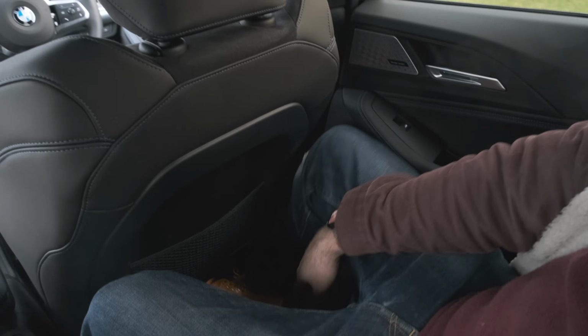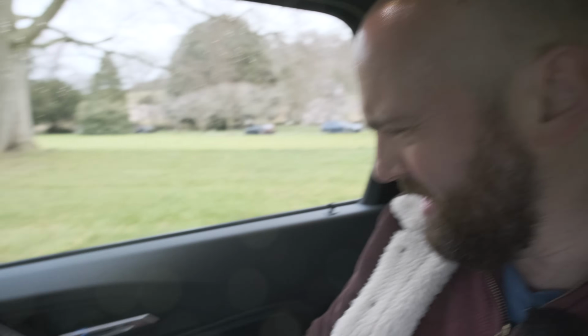Now, being taller, this should have loads of headroom. Come on, camera, turn around. Yeah, I've got an inch of headroom in here. This one does have a panoramic sunroof, which is shut at the moment, but I've got knee room, and I've got loads of space vertically under that seat. You can see my nicely illuminated red wing boots. They're brilliant, I recommend them. And yeah, I don't feel claustrophobic with the door shut.